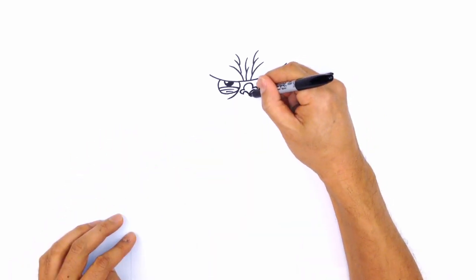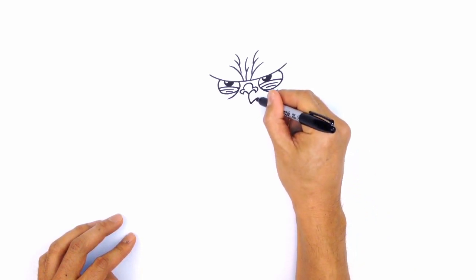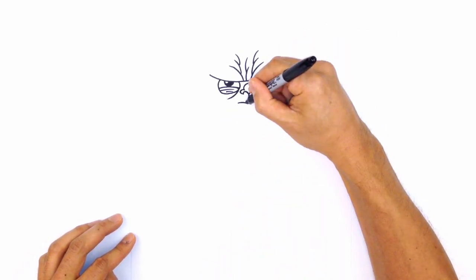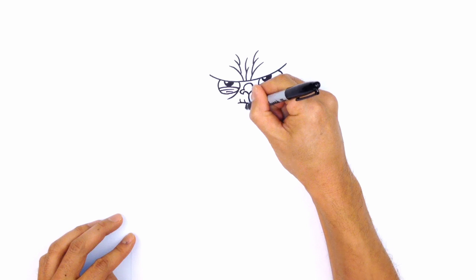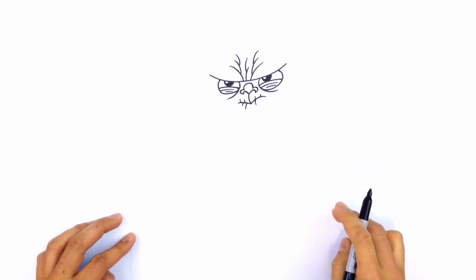So here in the center of the nose, I'm going to curve down to the tip of the mouth. From here, I'm going to curve up and down. On this side, I'll curve out. Here we can just draw a few wrinkles in the lips. So here, just pull a couple curves up from the upper lip. From the bottom lip, on the left side here, just going to pull a couple curves like this. Maybe one more on the right side.